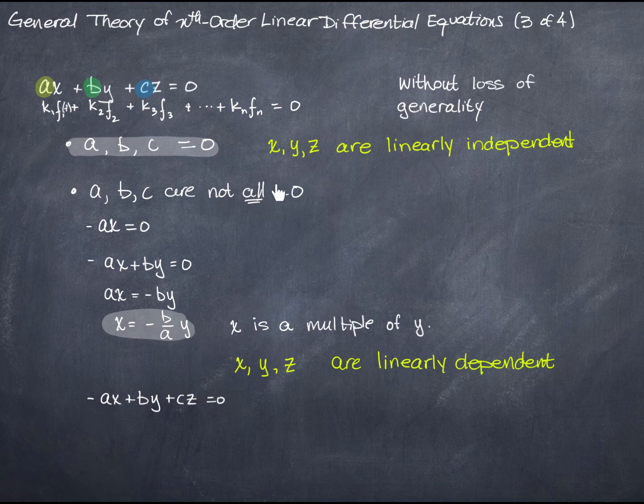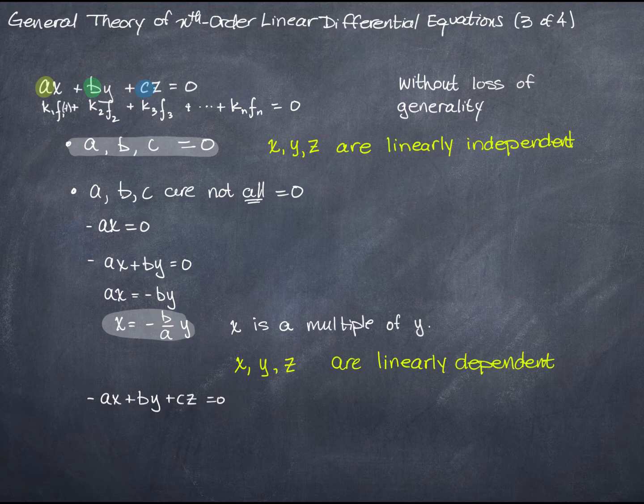They're not all 0. So this is the linearly dependent case. And then it goes on to say that the functions f1 through fn are said to be linearly independent by definition simply if they're not dependent. Well, if they're not dependent, it's because constants k1 through kn exist that are not all 0. So for them to be independent, k1 through kn have to be all 0. They all have to be 0. So that's this case here. So it's a slightly different wording. It's a slightly different approach to the definition of linear independence, but it's the same thing.